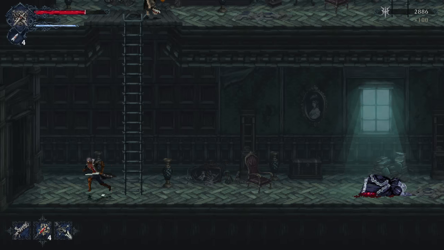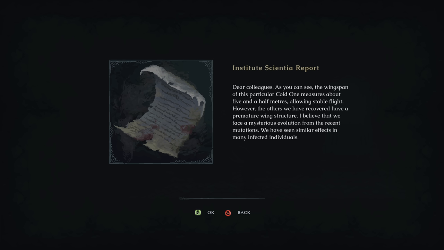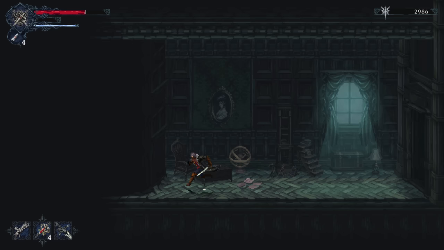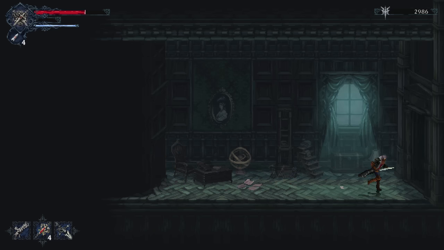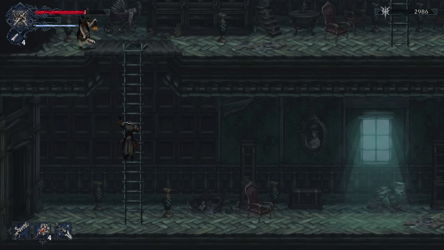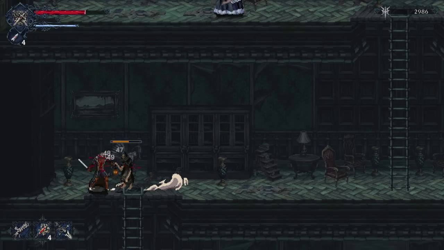So maybe I just need to practice the parry more. Particular cold one measuring about 5.5 meters, allowing stable flight. That's not good. Some of these dark corners, my brain is like, there's a hidden wall there, bro, open it. But then I hit it and there's nothing.